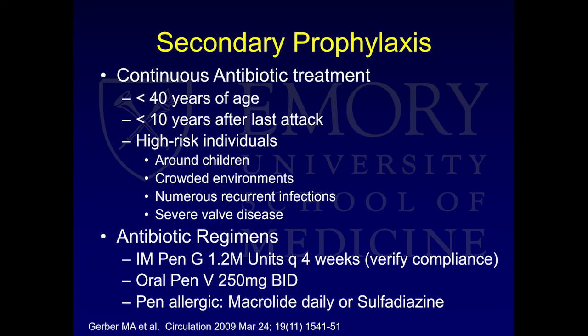The antibiotic regimens to choose from: it's generally penicillin. It's pretty cheap, it's pretty available, it's oral. You can similarly give them penicillin intramuscularly every 4 weeks. In the patients that I've taken care of where I was concerned about compliance, I think it's a very effective way to make sure that they're getting their prophylaxis, because they just come in once every 4 weeks, nurse visit, they give them a shot, and it's done. If you have a penicillin allergy, you can use a macrolide, like clarithromycin.